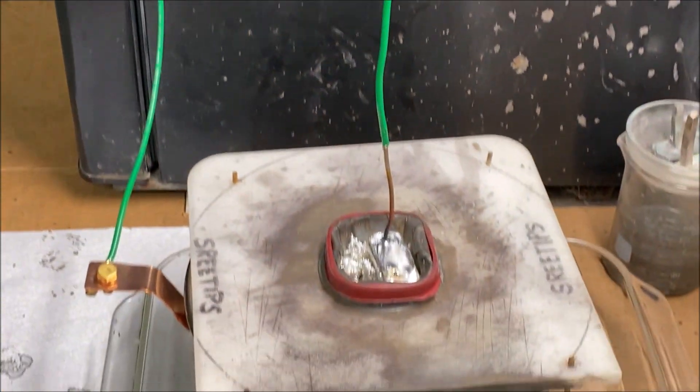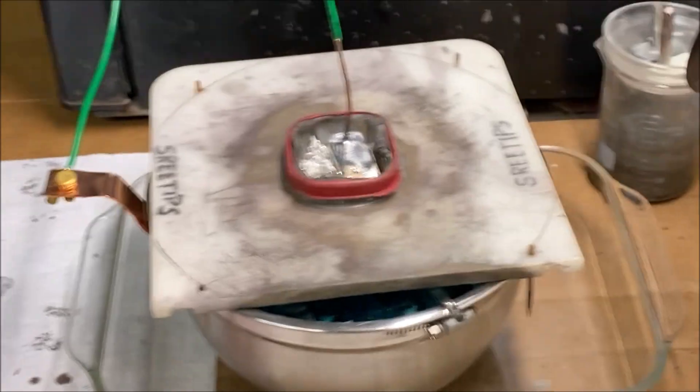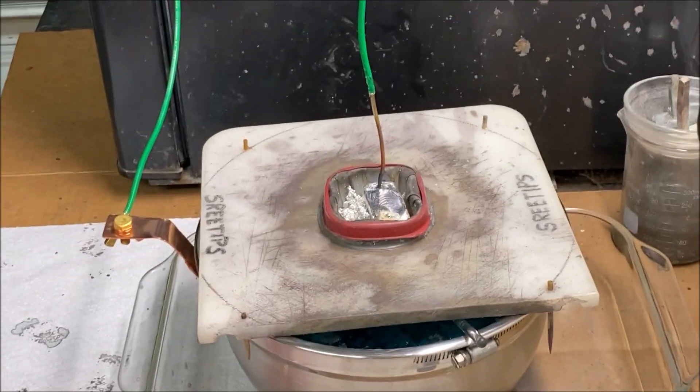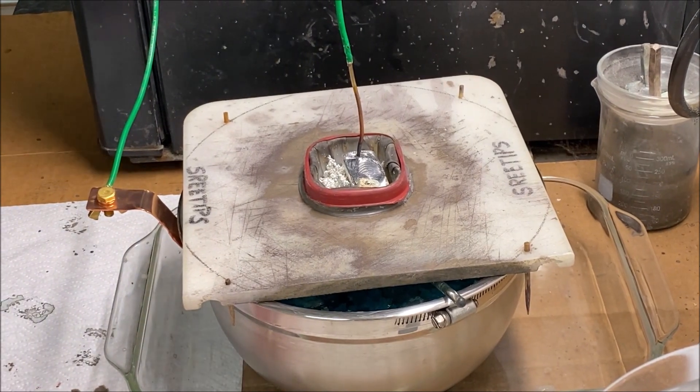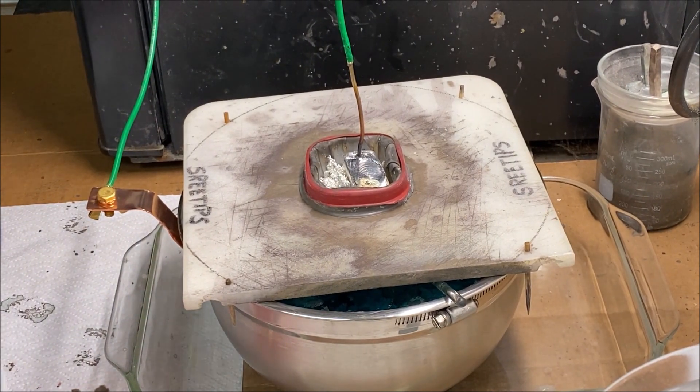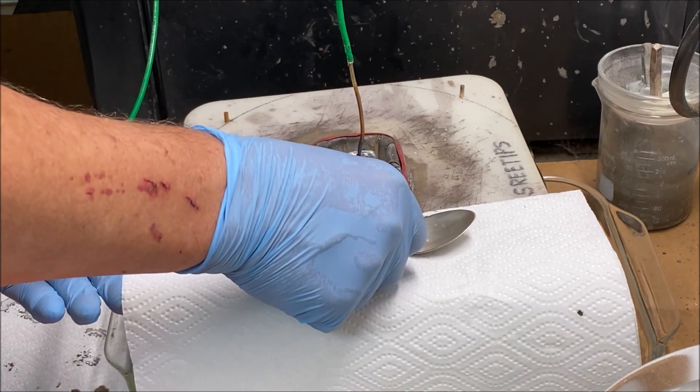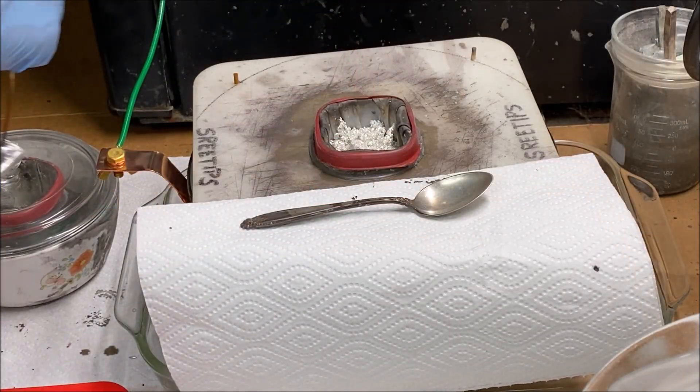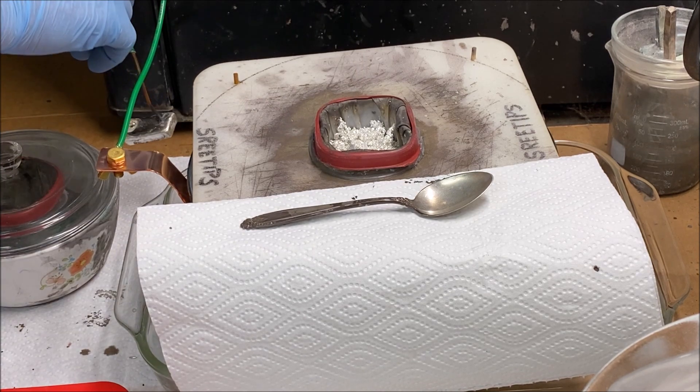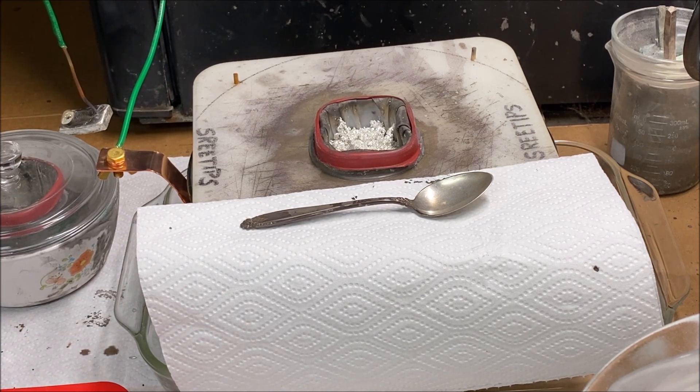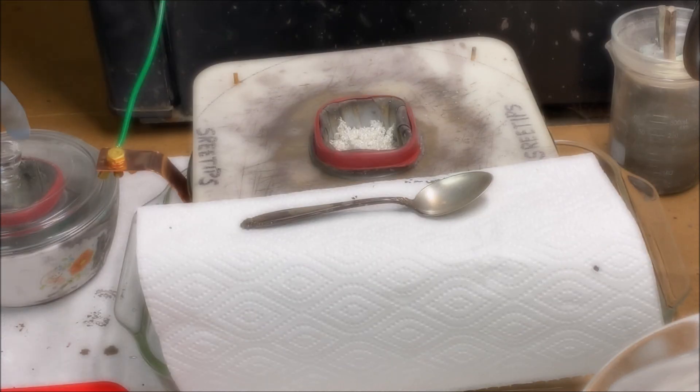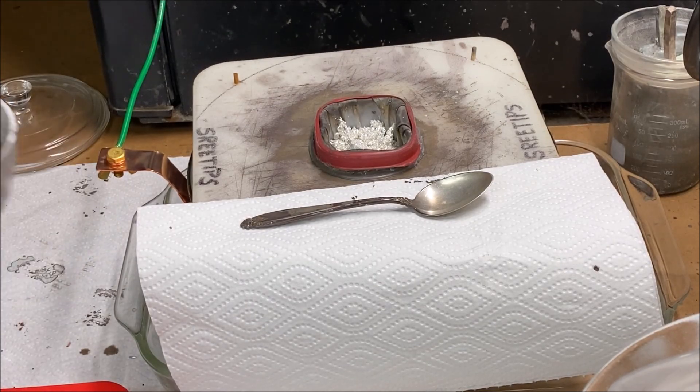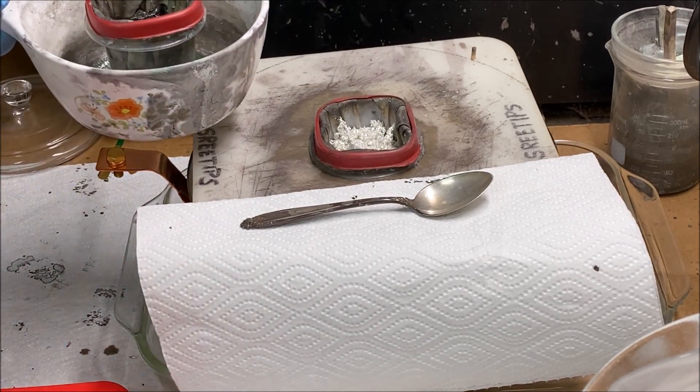Or at least take the anode basket out of there and shut the cell down. I'm gonna remove the anode bar here, just kind of get it out of the way. Take the anode basket and filter out of here.